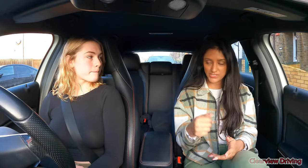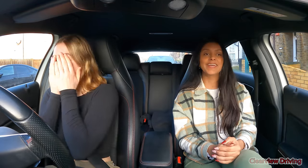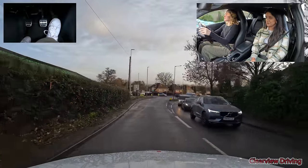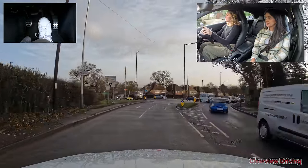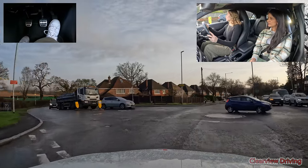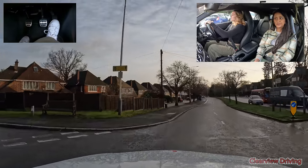This is after you noticed you were looking at the wrong speed. So as we're driving, we got to this one roundabout where there was traffic blocking the right. There was like a Ford Fiesta, a bluish car, on the roundabout. And you went, oh, he's blocking, I'm going to go. And you kind of just went, fine.